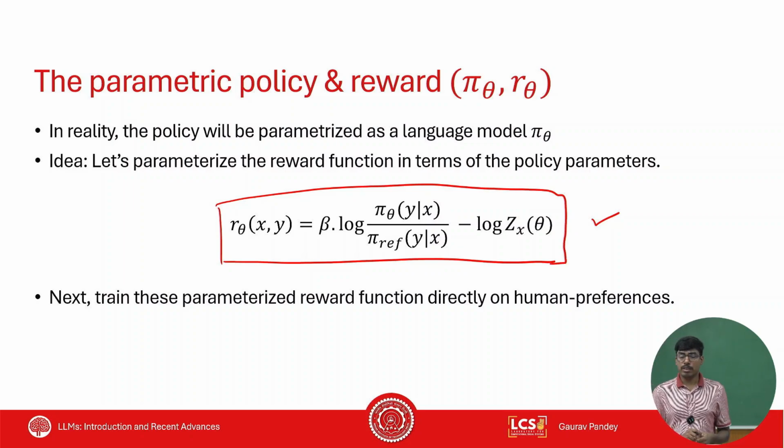But does anybody have any questions about this? Why can we write my reward function in this form? This may be slightly counterintuitive, so why have we defined our reward function like this? The previous slide just showed that the optimal policy and optimal reward function had this relationship. But now we are saying that even while training, we will assume that my reward function and policy relate like that. I will define my reward function in terms of policy, and then where I was training the reward function optimization algorithm, I will put this equation over there. That's the whole idea.